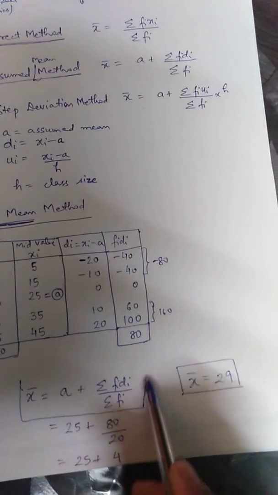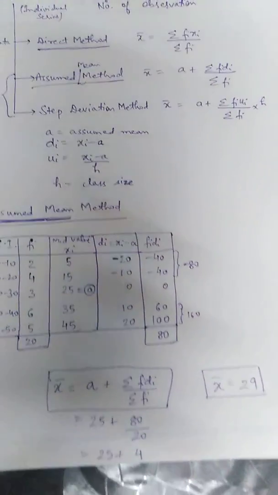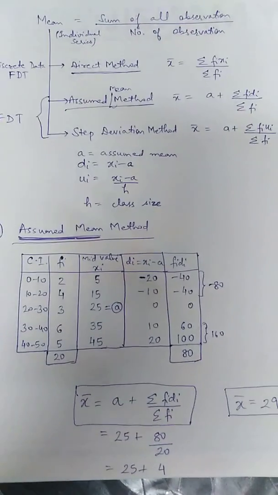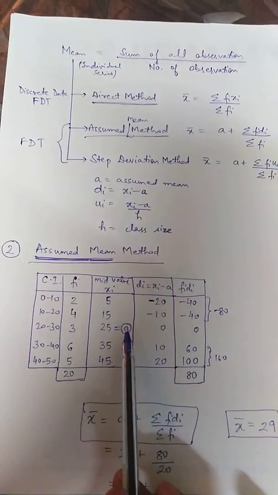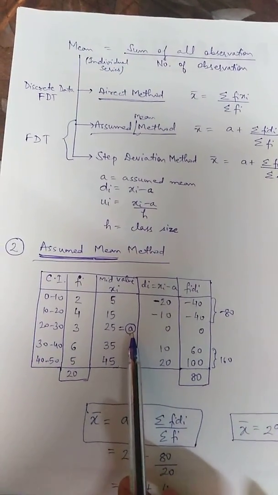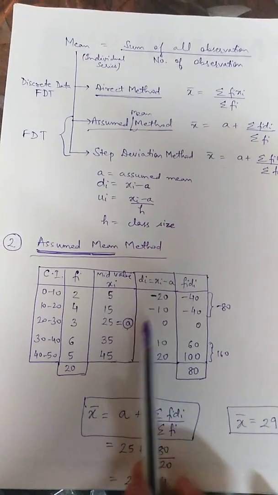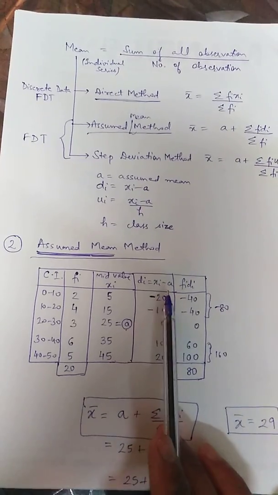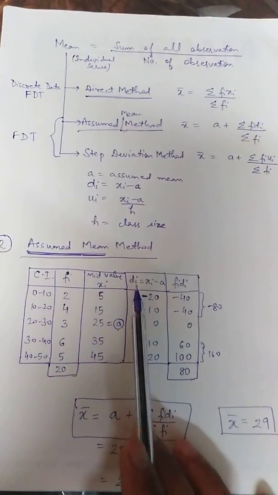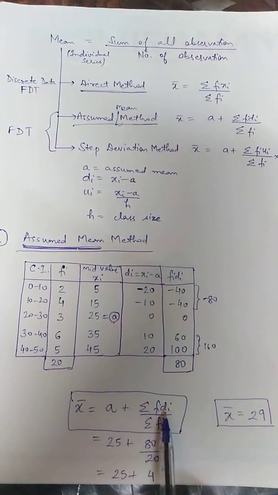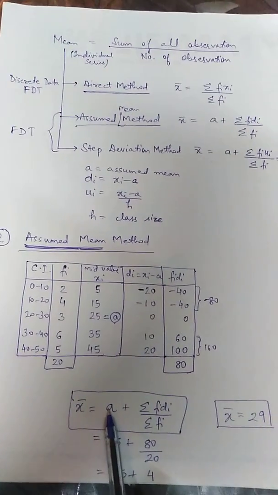Now comes the point of how to learn this formula. So the learning is very easy. Since you know in the assumed mean method we are assuming one of the values as the mean, that is A, and we are subtracting it. So when we are subtracting A from xi, we are getting di. Therefore when we have di here, we are adding A.